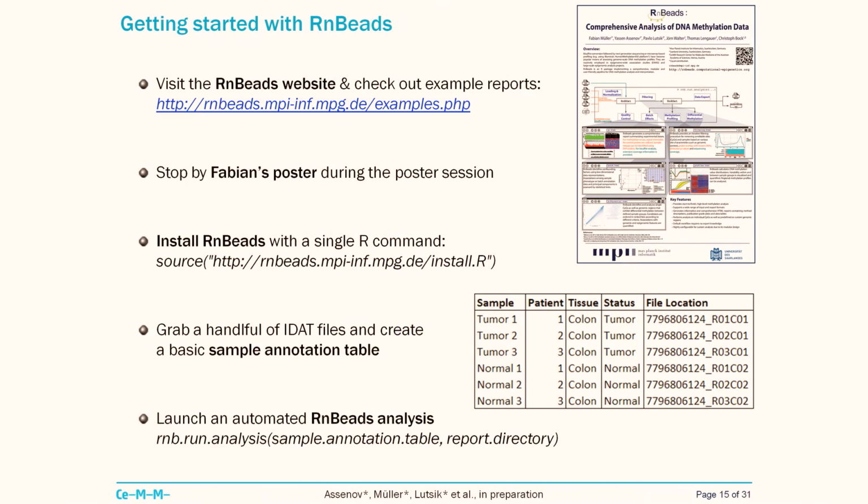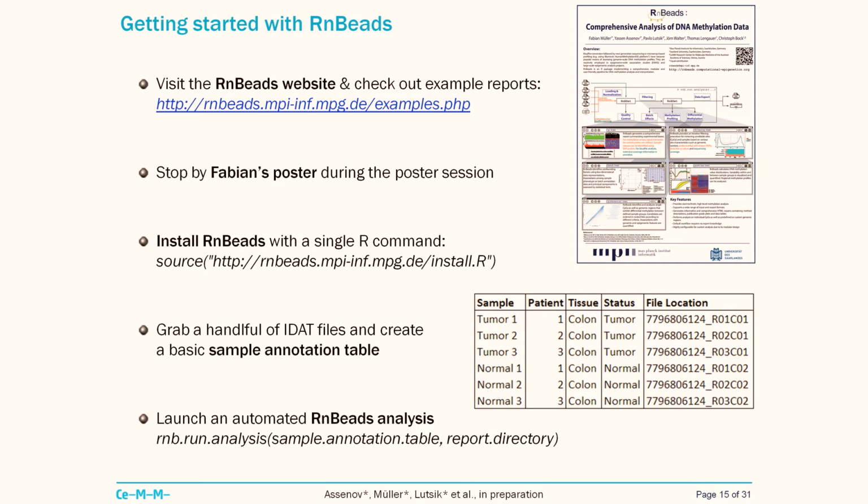As I said, RnBeads is very simple to install. You just run a single command in R, and it does the rest for you. Then the next step to get started is you have to put together a sample annotation sheet, but this is not something that follows an idiosyncratic format. It can be as plain as this, and even the headings are not mandatory to use exactly like this. You just say which samples you have, what groups they belong to, and where you can find the IDAT file or BED file or whatever you use as input.